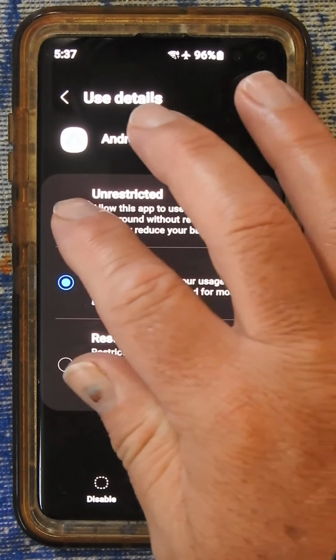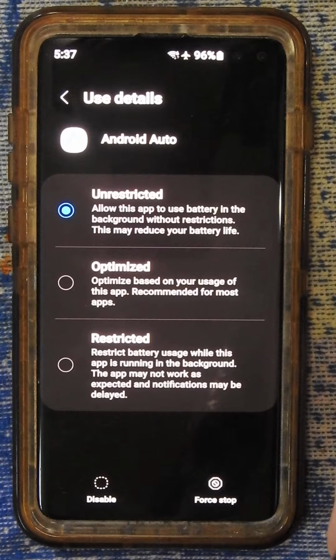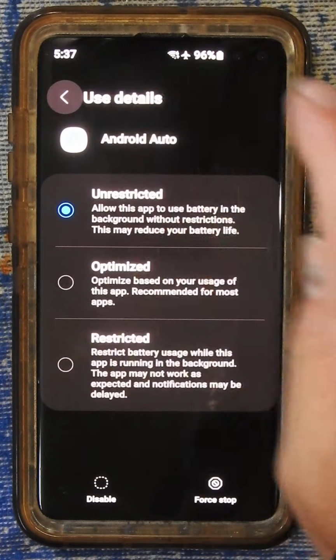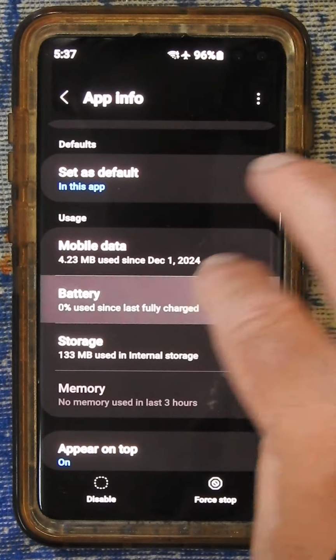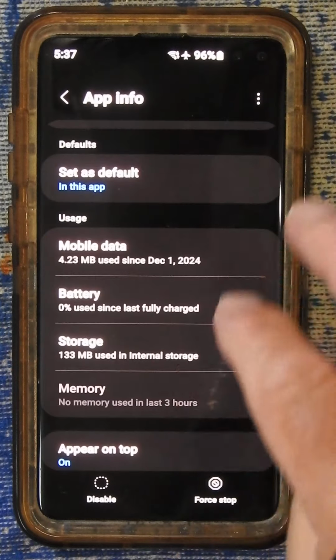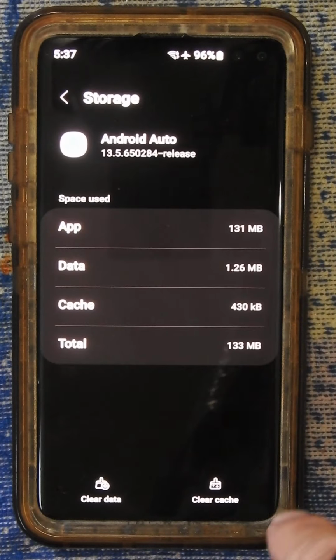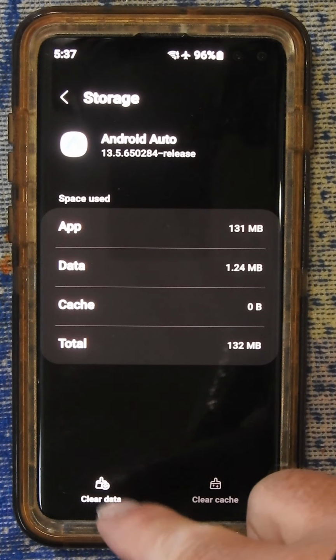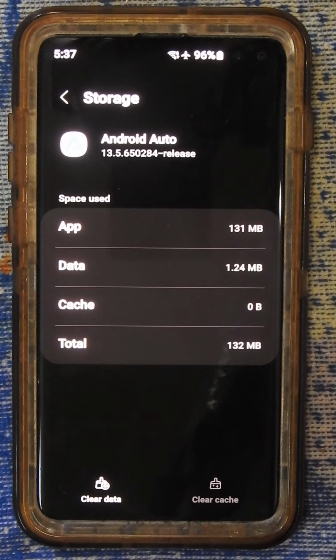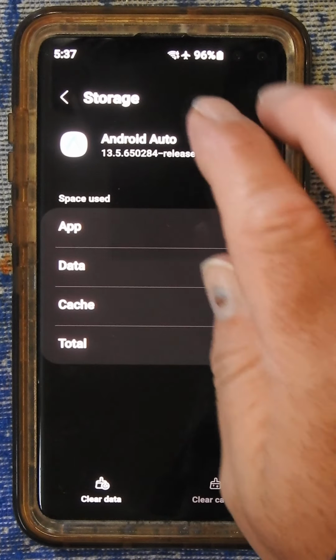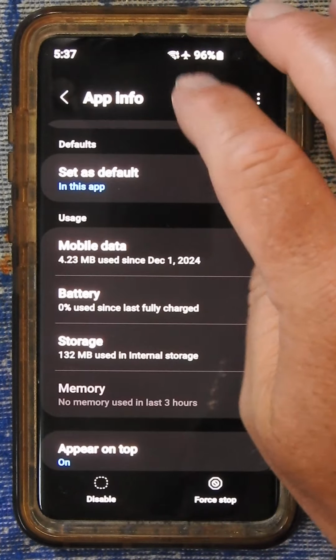Usually, in the more important apps, I do this unrestricted. Battery. Oh, I already did this. Storage. I still clear the cache every now and then. Boop. See? I don't trust this one. I'm afraid. Anyways, clear the cache may make it run a little smoother. Who knows?